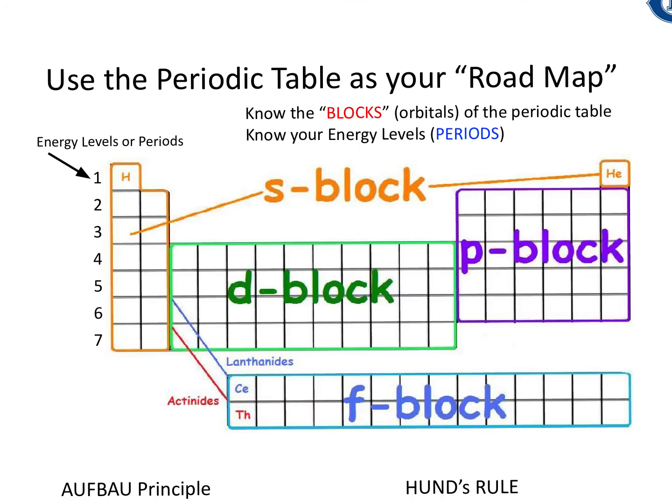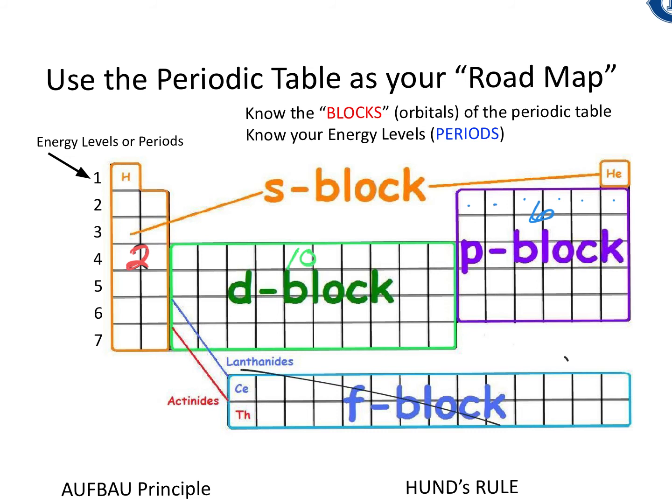Reviewing our road map, this is on the back of your periodic table. You're always going to have your energy levels 1 through 7 from the top to the bottom. You always start with your S block, and your S block can hold a max of 2 electrons here. Okay, so 2 electrons in my S block. When I get to my P block over here, I can hold a max of 6 electrons, and again, it's just 1, 2, 3, 4, 5, 6, counting along. And my D block, I can hold a max of 10 electrons.